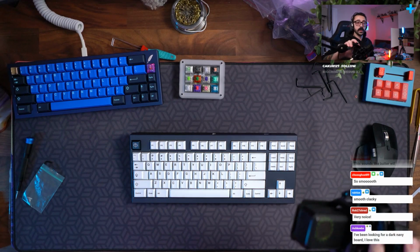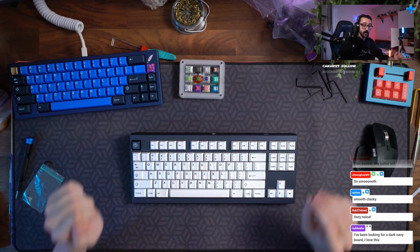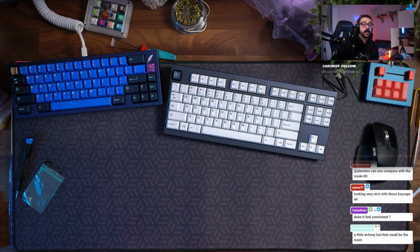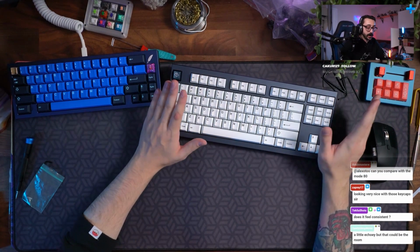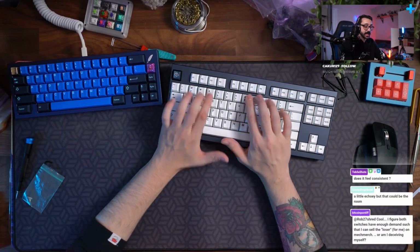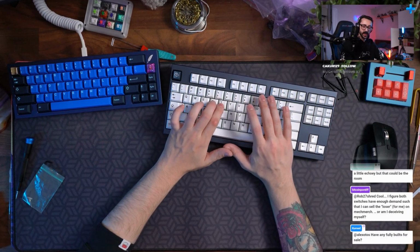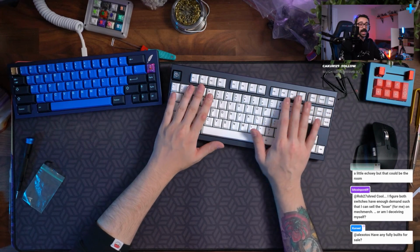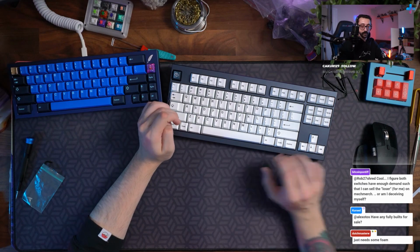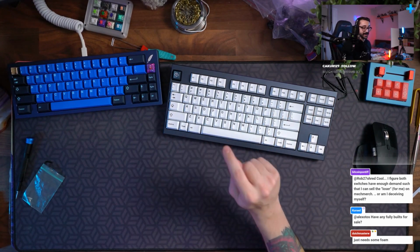Very nice. All right. So I'm going to be honest. Sound profile wise, amazing. I actually really like this. A little echoey. So that's the one thing I was gonna be super critical about. First of all, amazing sound profile. I didn't notice any echoiness, but the only thing that I did notice typing feel on it was the slightest bit of vibration. Is that going to bother me? Absolutely not. I really like this. I think this is a very good keyboard. I think sound profile wise, this is exactly the mark that I like.